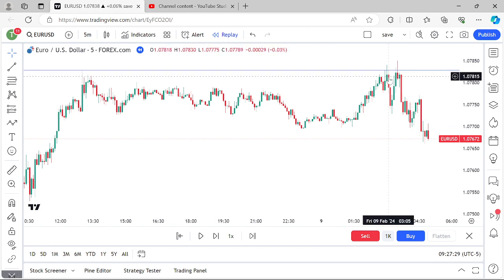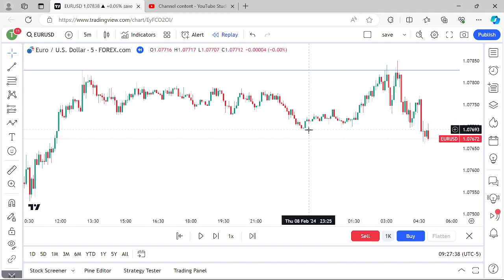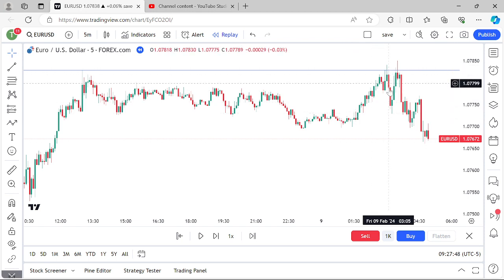And then guess what? It sells off right here. It has that shift, and then that sets up for a short opportunity, which I did short on Friday because I took it down to this low right here. See that? I was betting on lower prices. I was betting on lower prices because I had this resistance right here, but I also had the market structure to confirm it for me.